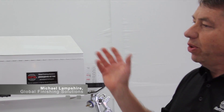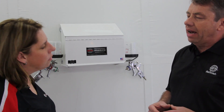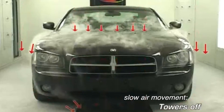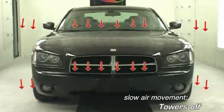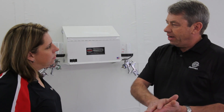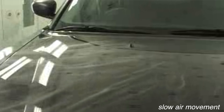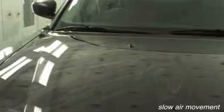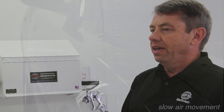Initially the booth was designed to create a nice, clean, safe place to paint a car. Unfortunately, in doing that, it created some things that when we move from a solvent-based to a waterborne-based paint, they create a problem. When you put a car inside of a paint booth, there's a laminar boundary layer of air that surrounds that car. That boundary layer is a very slow-moving layer of air, and when waterborne paint releases water, it transfers into that boundary layer, the laminar air traps it. Once that becomes completely saturated, there's no place for that water to move — it's trapped along the surface and the paint simply slows down and stops drying, so it'll take a long period of time.